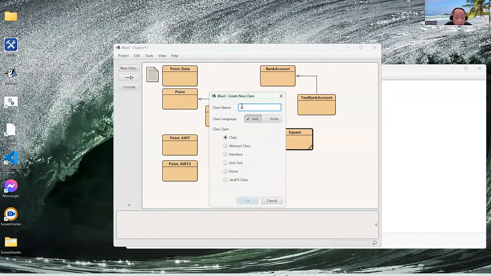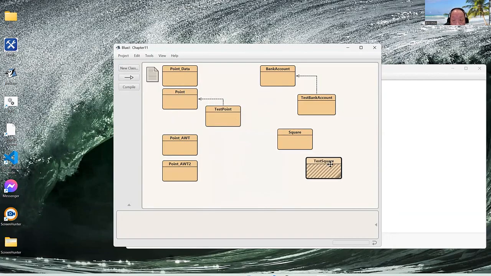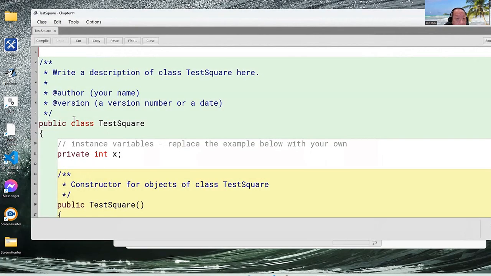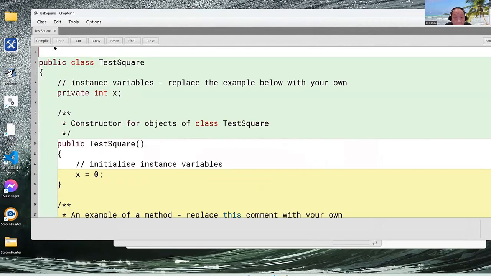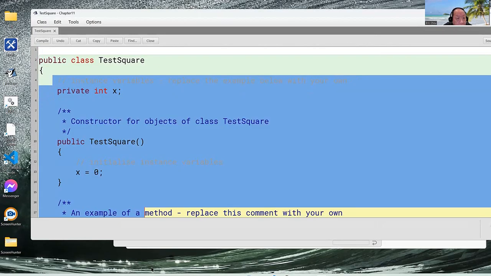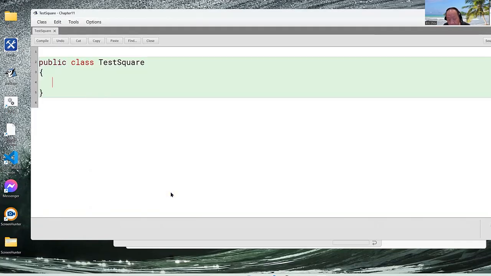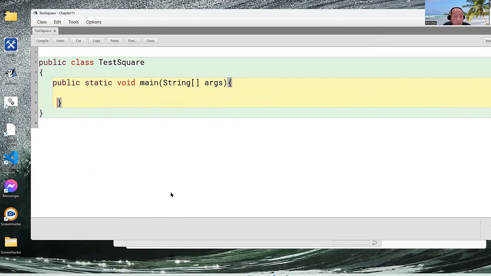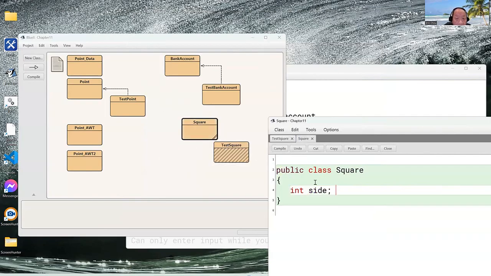And then I create a tester, let's call it TesterSquare. Now, this square class only has one data field.